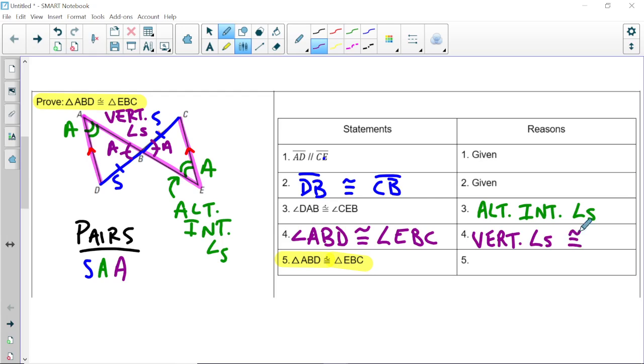So now we get to the last line of the proof, where we can show the two triangles are congruent. But we need to think about how. Again, we've got our pairs of sides and angles. We have a blue pair of sides, a green pair of angles, and a purple pair of angles. And again, super important, our order matters. So let's cover up one of those triangles and go around the triangle and see which order our A's and S's go in.